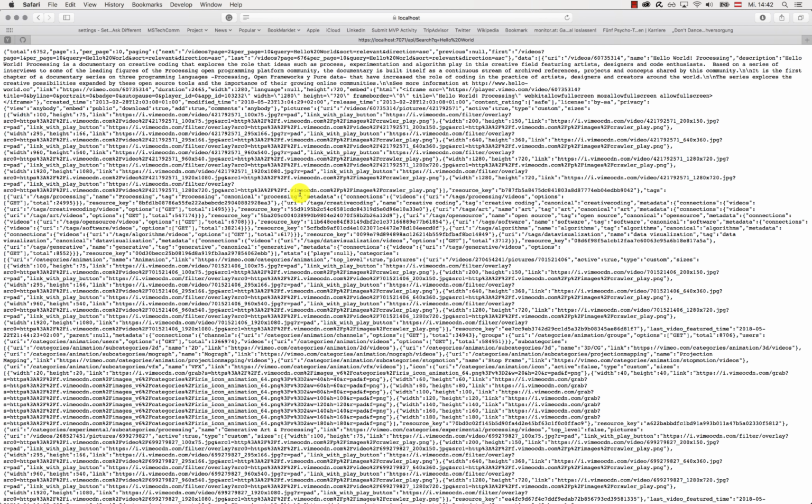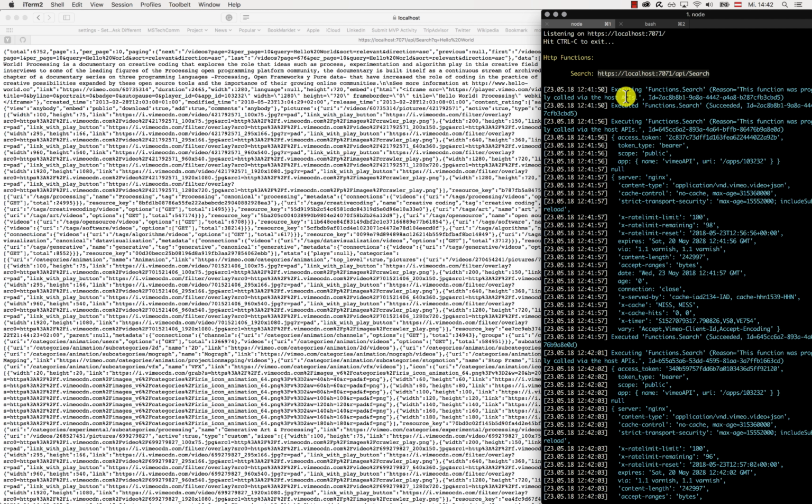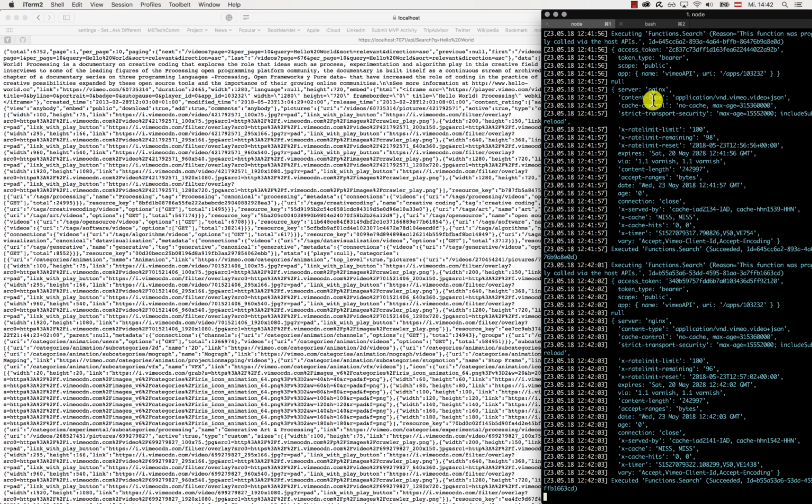It gives me an index, a hint that I should use a query parameter for this, which is Q, and let's say hello world. And what you see here is basically all the search results that hello world provided by Vimeo. In the backend of the Azure function, you see here actually the URL again, where the Azure function started, and you see here that the search has been executed against the third-party API.